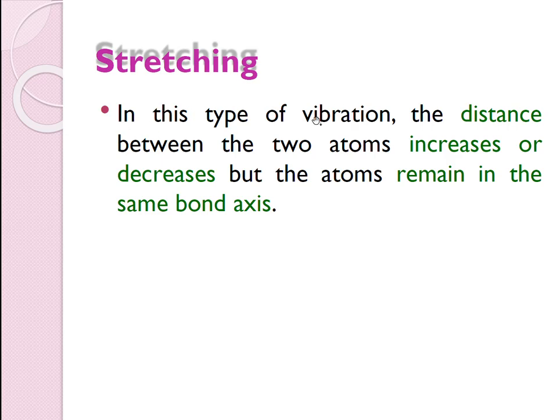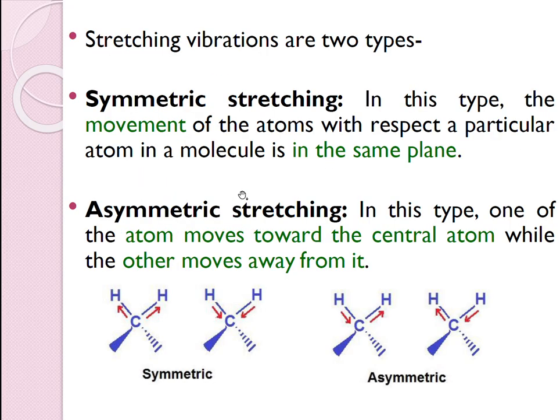So stretching, in this type of vibration, the distance between the two atoms increases or decreases, but the atoms remain in the same bond axis. It can be of two types, like symmetric stretching and asymmetric stretching. In symmetric stretching, the movement of the atoms with respect to a particular atom in a molecule is in the same plane.